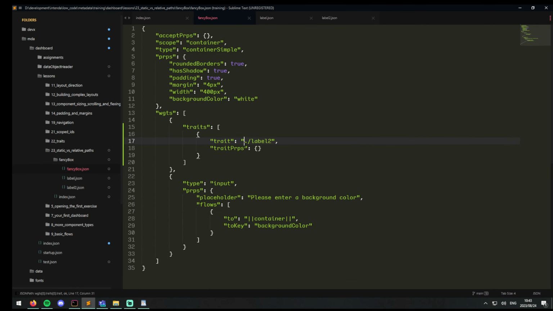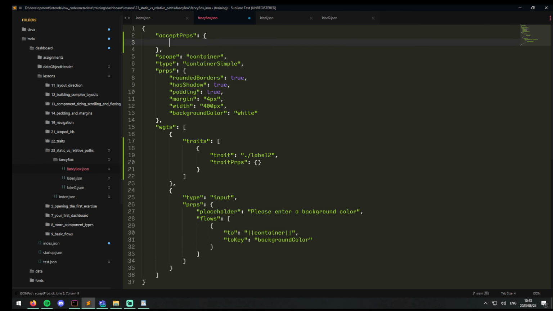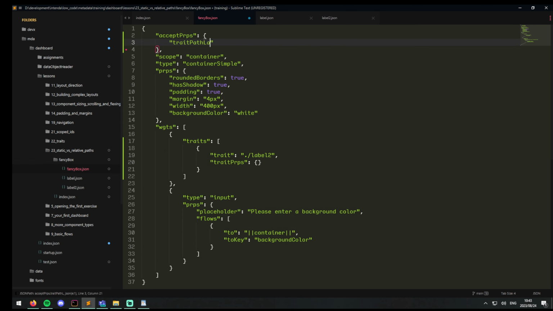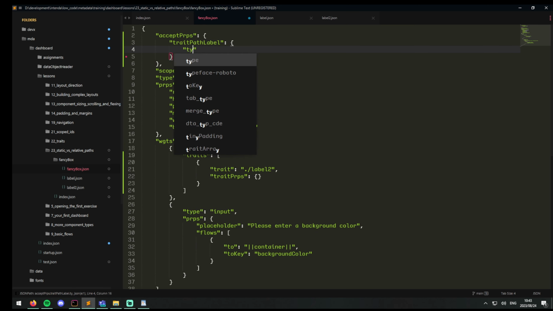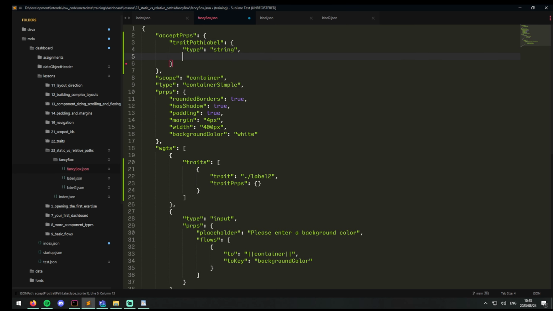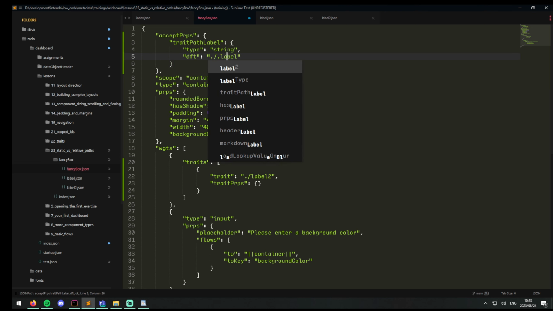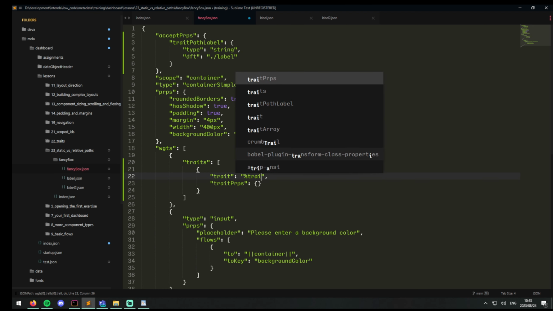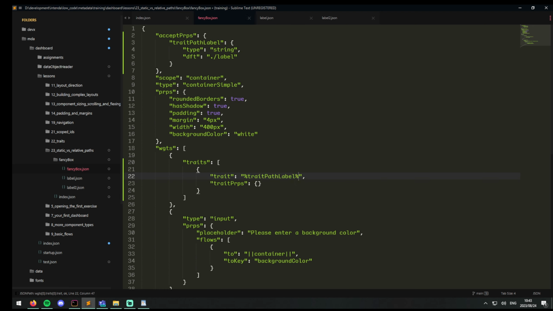If we wanted to make this dynamic, we have an accept prop for traitPathLabel. It's a string, and we can default it to ./label. And then instead of this, we can go %traitPathLabel%, which we are defaulting.